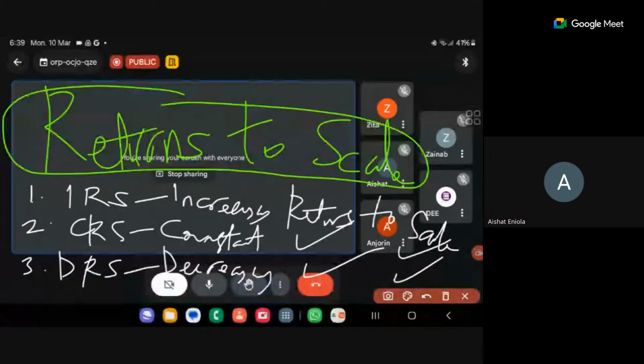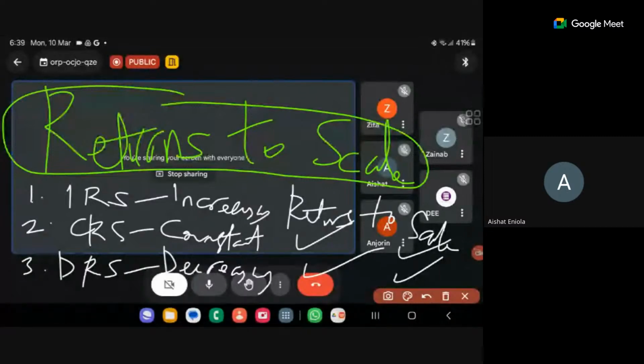Decreasing returns to scale and diminishing marginal returns are not the same thing and can never mean the same thing. One operates in the long run, while the other operates in the short run. Do not mix it up. For diminishing marginal returns, we were keeping our capital constant while labor was changing. So you get to a point that the additional value you get from employing more labor begins to drop.